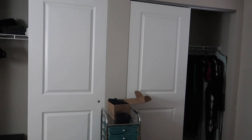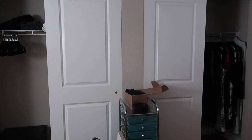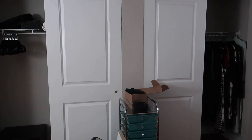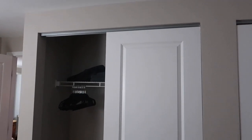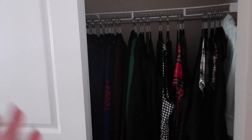Alrighty, and then from there, if we pivot, we actually have a lot of closet space, which is really nice. I had the garbage bags with my clothes in them. That's actually the best moving hack I found. Instead of taking all your clothes off the hangers and having to redo it all when you get here, just keep them on the hanger and put them into a trash bag. All I had to do was bring them into this new space and basically everything was already hung up. So I'm happy to have most of my clothes there finally.